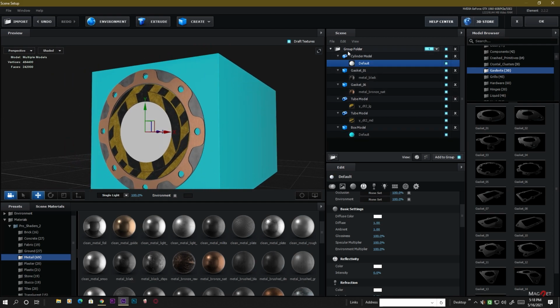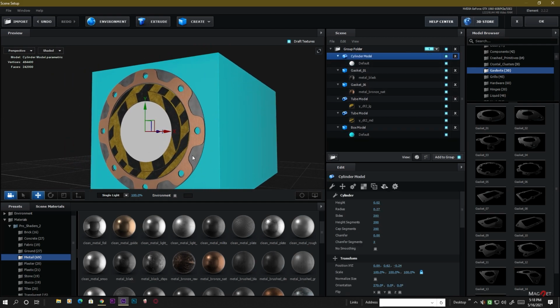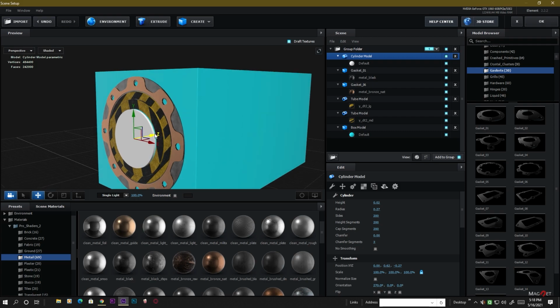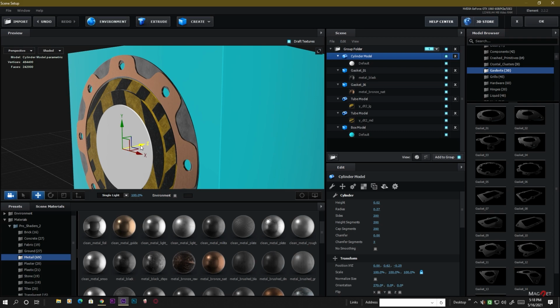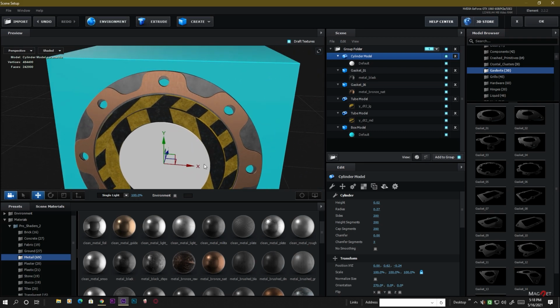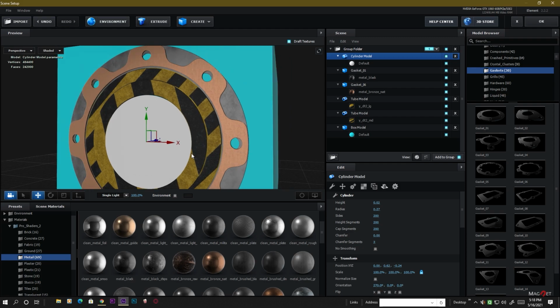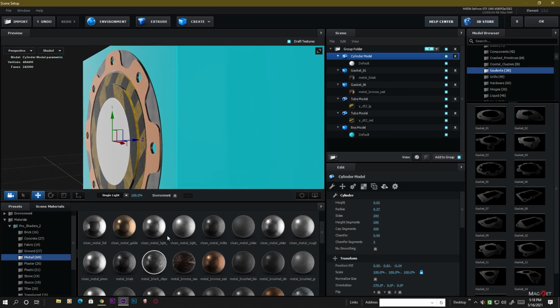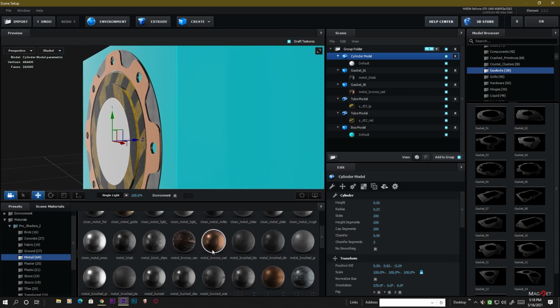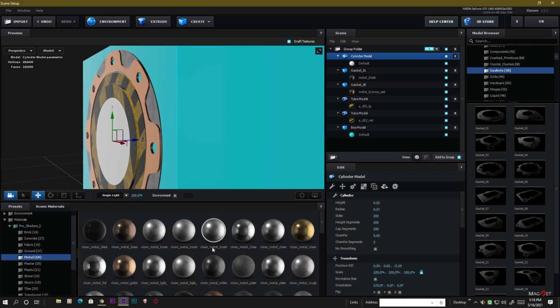Okay, now we go to the slice cylinder here and let's see where it is. Okay, so here it is, and we also apply some metal material on this because we want a metal to be sliced, so maybe use this one.